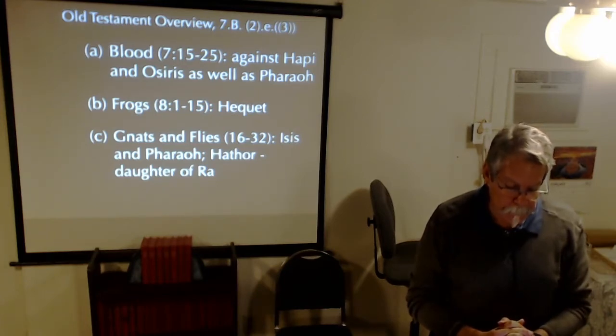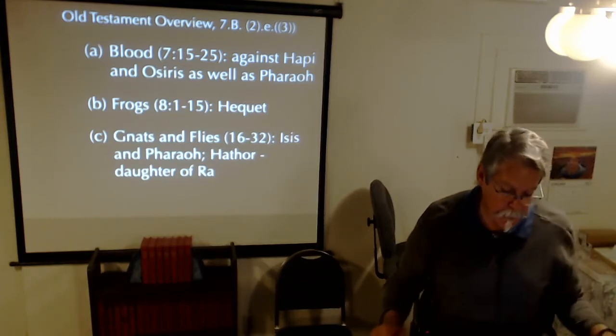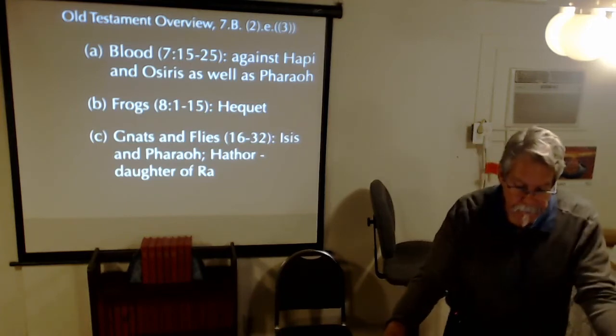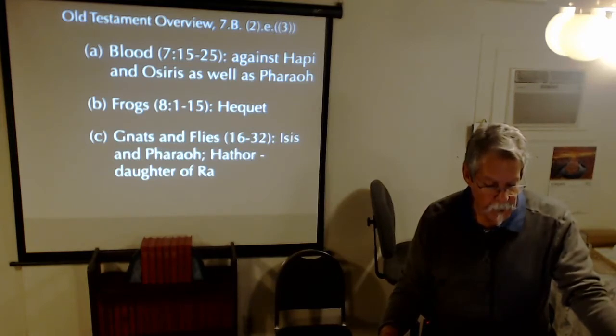These judgments were a blow against the prestige of Isis, wife and sister of Osiris, who was associated with the Pharaoh as being his seat of power. Period. She is also considered, it's actually Isis is the one who's associated with Pharaoh. I'm sorry, I misspoke. She is also considered to be the goddess of the wind, comma, magic, comma, fertility, and rebirth, period.